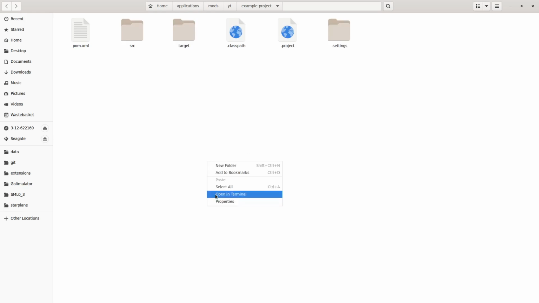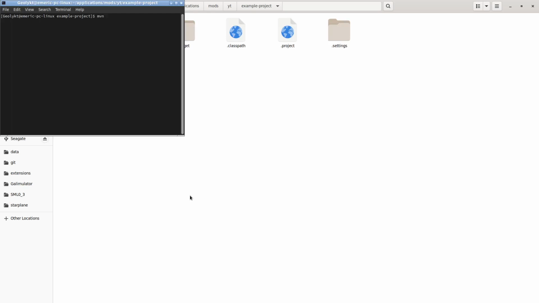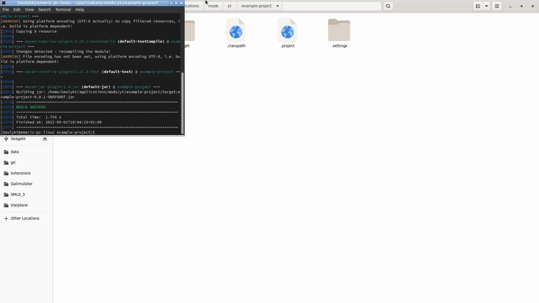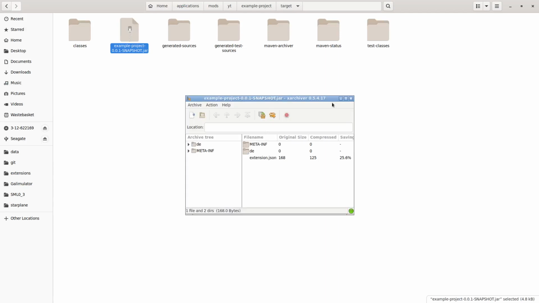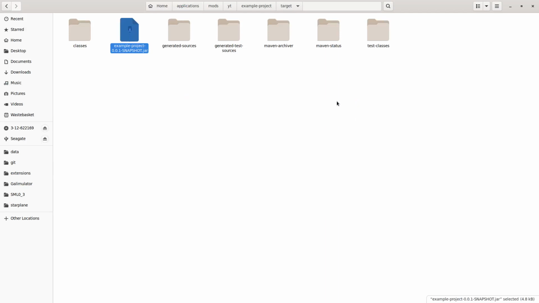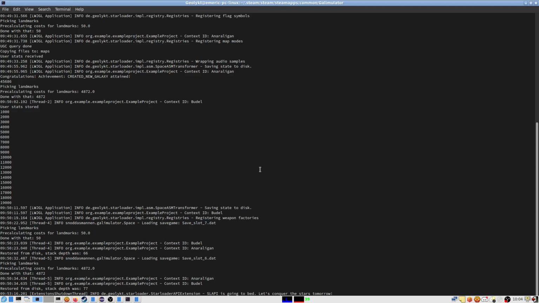So we are going to compile it. Compilation is also pretty easy, under Maven at least. It's just Maven package, and it spits out our jar in our target folder. And then we are going to put it in the extension folder of ours, which, depending on your system, may be in a different place, but you can change where exactly it will be.